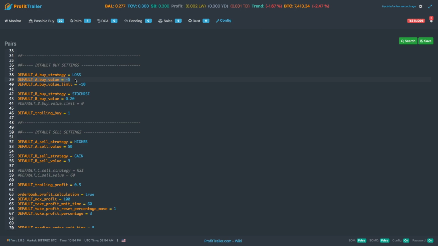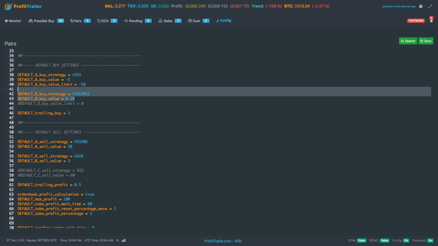There are many other use cases, like targeting specific buying zones and then using other strategies as confirmation, or vice versa. You could be using loss as a confirmation of another strategy. So it all depends on how you want to use this, and that's where buy value limit can come in handy to help you tailor that zone that you're looking to buy in. As you may notice here, I do have it coupled with another buy strategy, and in this case, I'm using stochastic RSI just as a way to give it a little more refinement in finding that particular buying range. I want it to buy in a very specific range if I'm using something like this.